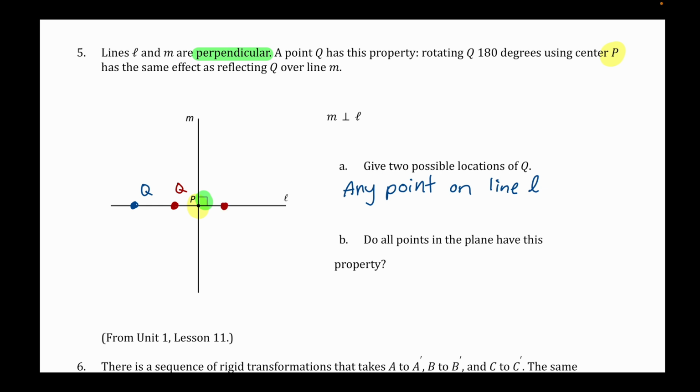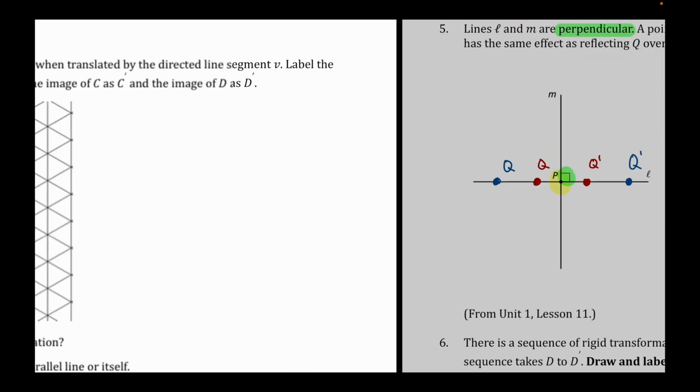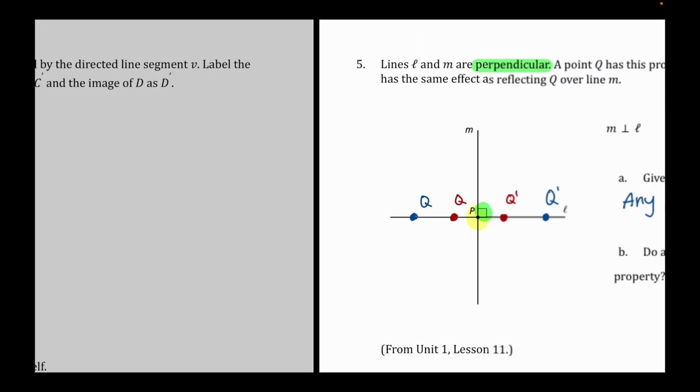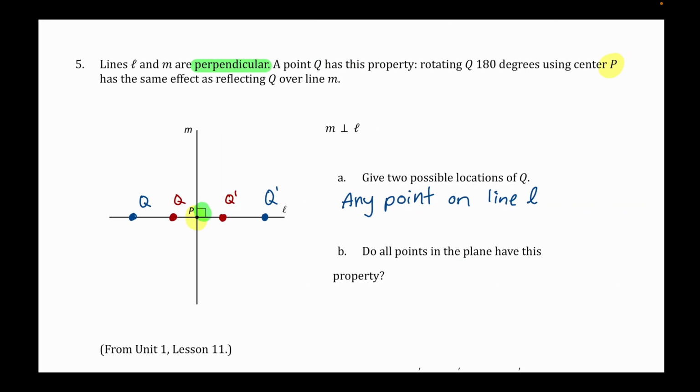Q prime in red there, and then the blue variation of it would be about here. I'm just estimating here. I'm labeling these as Q1. Should be Q prime, and that would be with my mark in the other location, so it would have to be up and up. That was my bad. Did I do that with A, B, C, and D? Oh no, I labeled those correctly. Okay, but any point on line L, and then I just drew some in for an example.